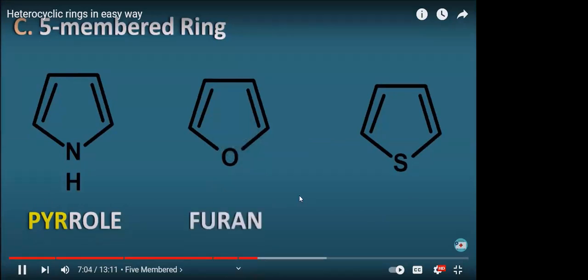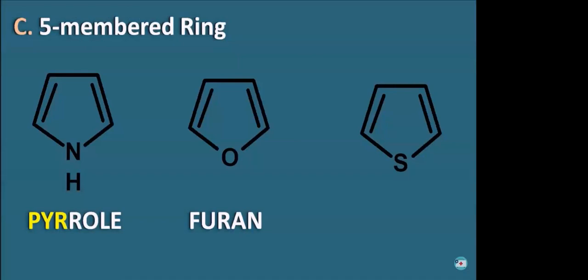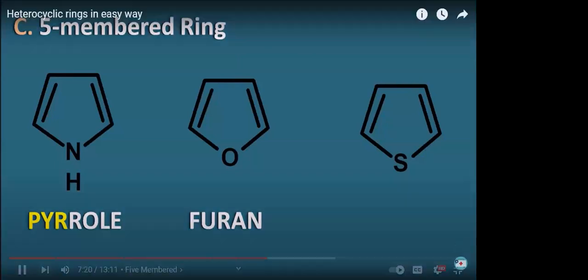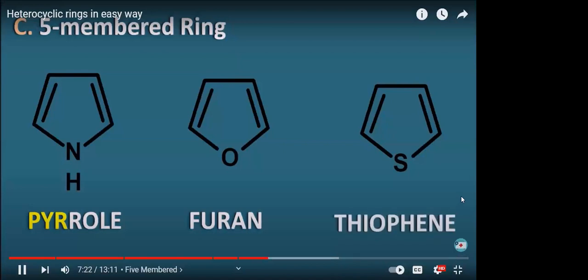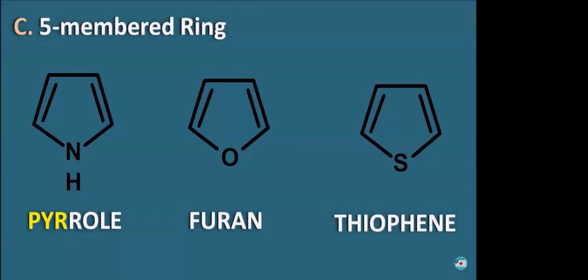The second one, the name is furan. Here we are not using any suffix like ole, even though it is a five-membered ring system. That means this ring is an exception and it is commonly known as furan. Before developing this nomenclature, it was well known as furan, so the name is retained as furan. Similarly, the third one is thiophene. So these three ring systems have different names, like pyrrole, furan, and thiophene, even though all of these belong to the five-membered ring systems. But based on these names, we can write the names of the higher heterocyclic ring systems.